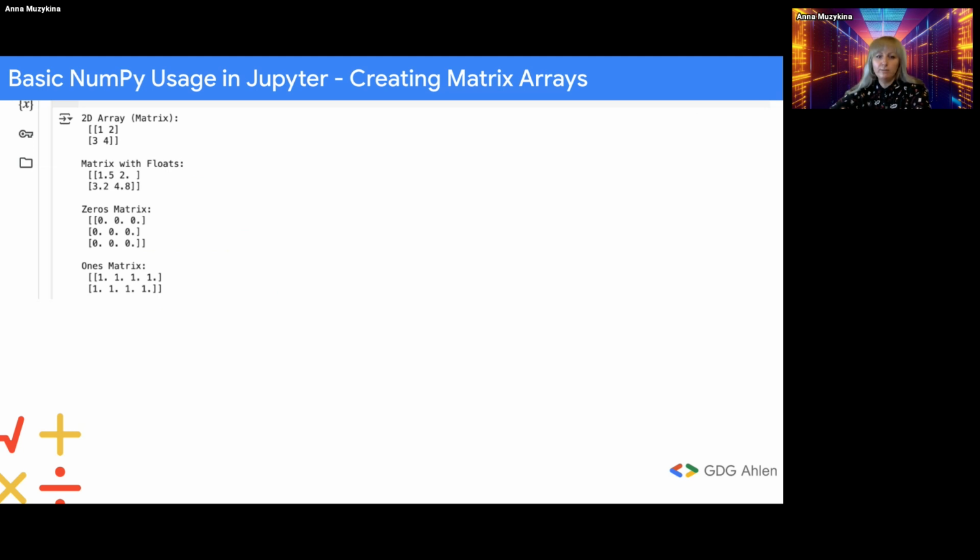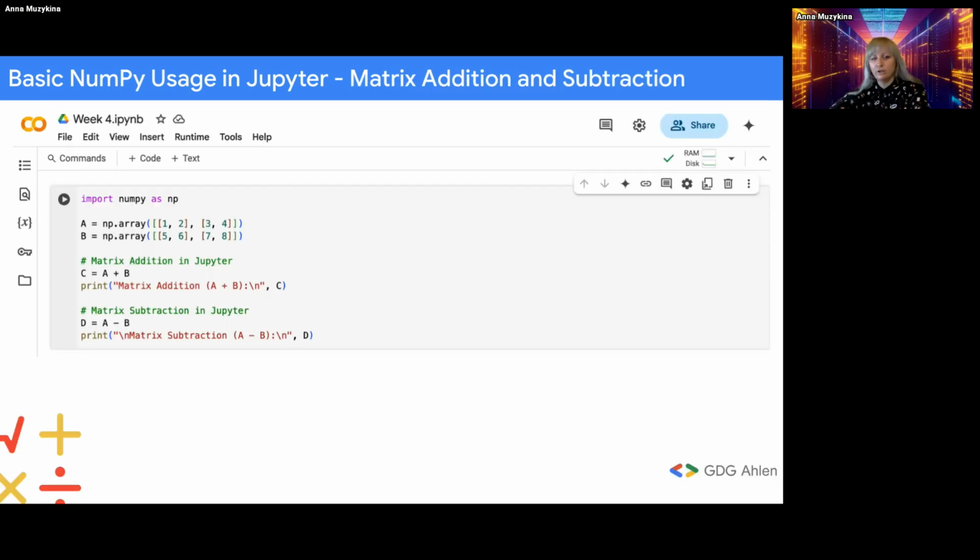Matrices are fundamental for organizing data in linear algebra and AI. And now, in your Jupyter notebook, take a moment to create a few matrices of different sizes and with different numbers using np.array. This hands-on practice will solidify your understanding of matrix structure.